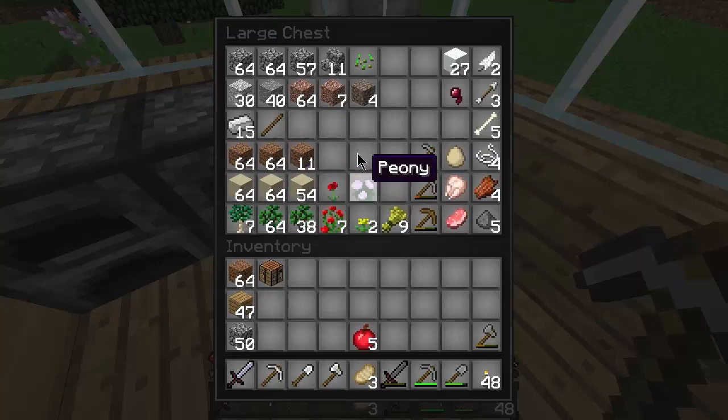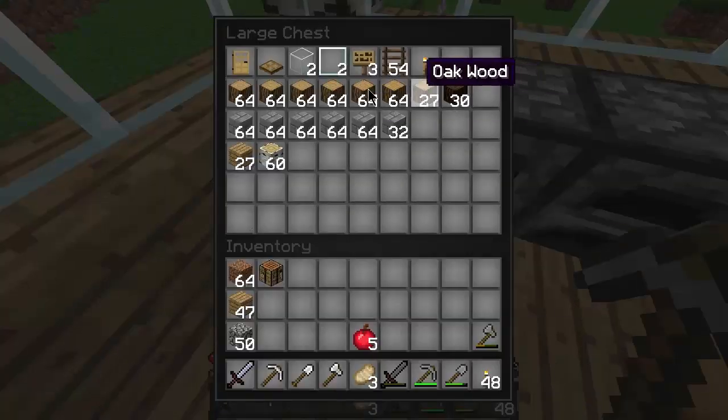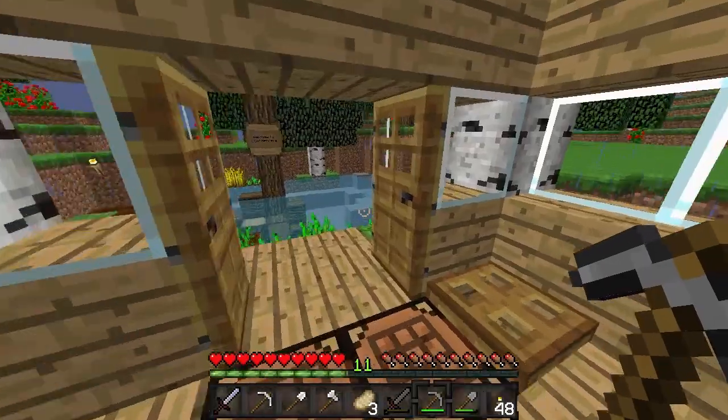But I've got lots of items here. I've been collecting lots of mob drops. I've got some of this here. You can see I've been busy at work, and in here is all the materials we're going to be building our house out of, and it's going to be very, very snazzy.